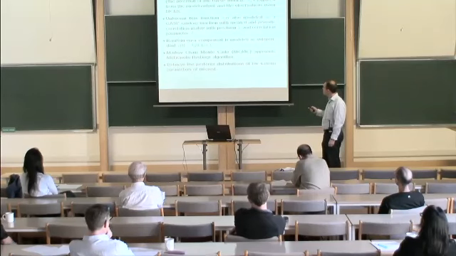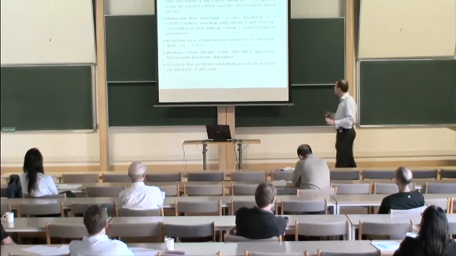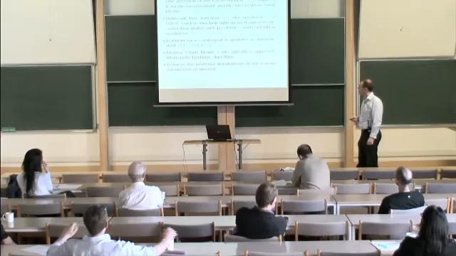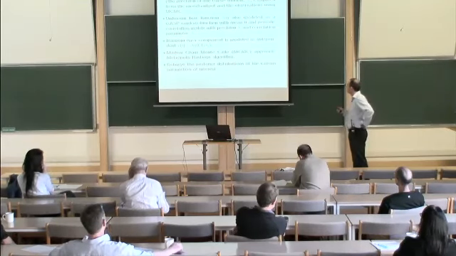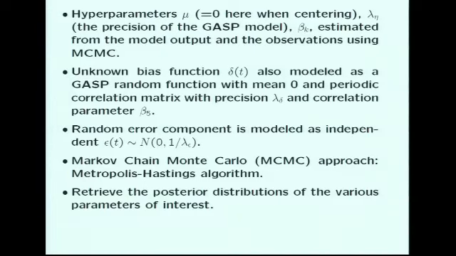Why is it not finished? Because the bias function, I haven't addressed it. The bias function is also modeled as a Gaussian process as well. So it's in time as well, but it's also Gaussian with mean 0, okay, unless the data tell us otherwise. Correlation matrix, same idea. Correlation parameter, beta 5, same modeling. The epsilon, which was the noise, the difference between the field data, the observation, and reality in some way, also has a distribution, which is assumed normal.